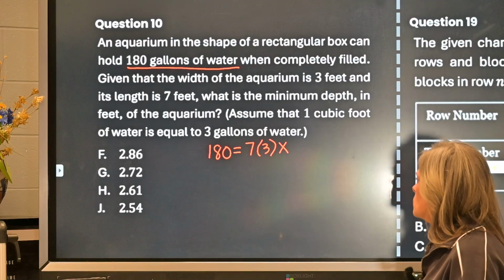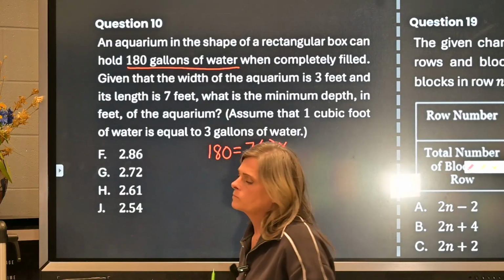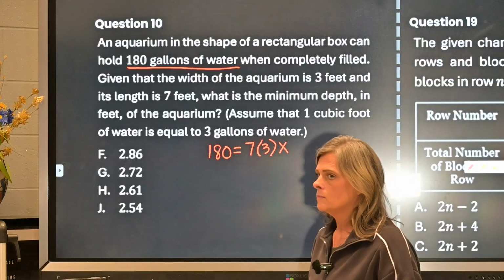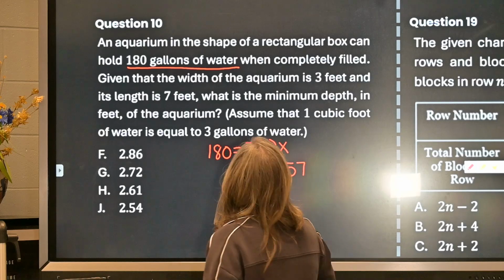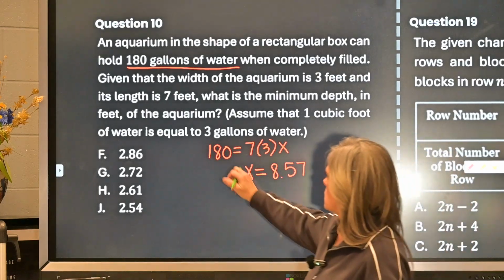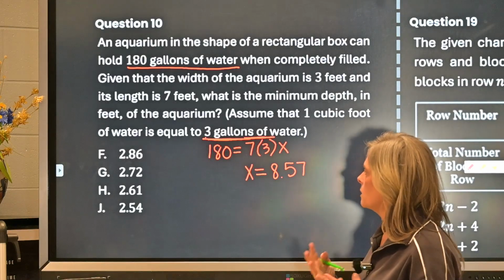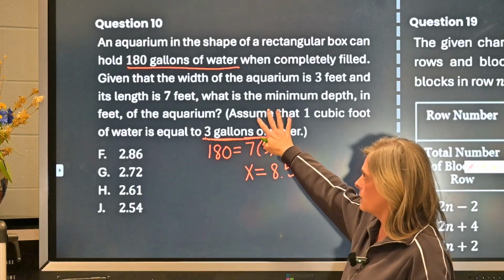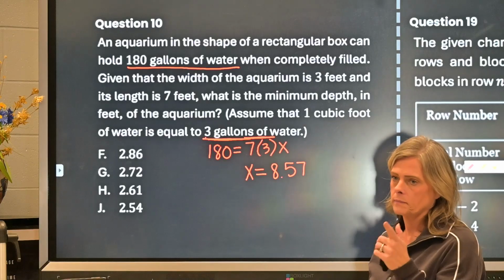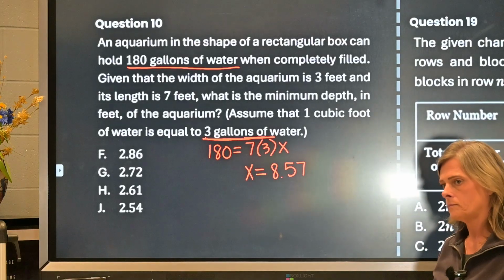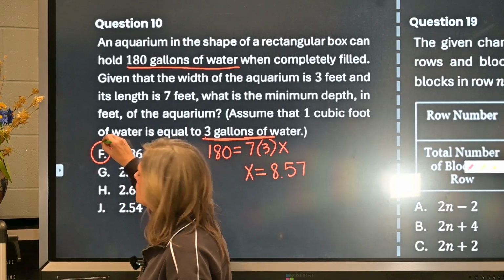Okay, so go ahead and put this back in your calculator again and tell me what you got, Courtney. 8.57. So x equals 8.57. Okay, let's try something, okay? Let's see if we can use this 3 gallons right here, okay? Because if I'm looking at my answers, this is what we're getting from doing the actual math. But if I divide this 8.57 by 3, tell me what you get. 2.8. 2.86? 2.85. 2.85? Okay.